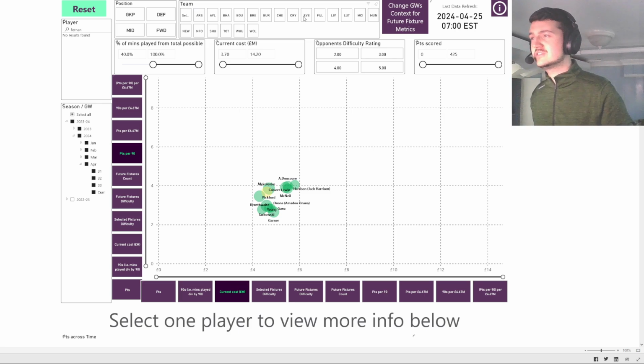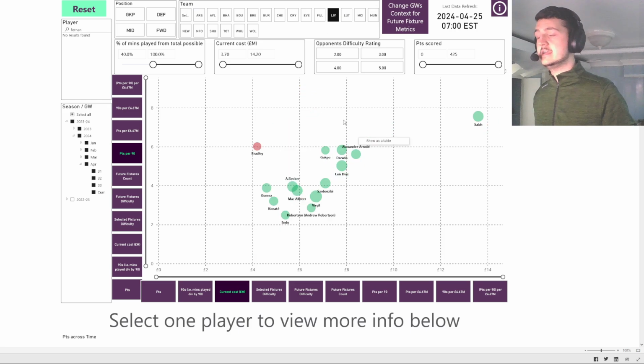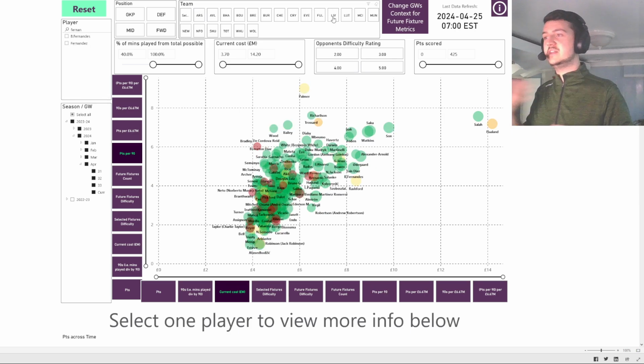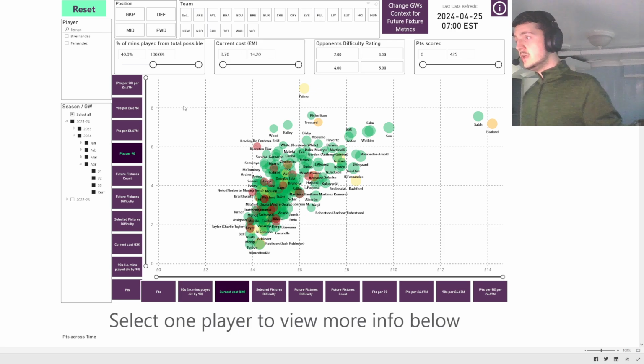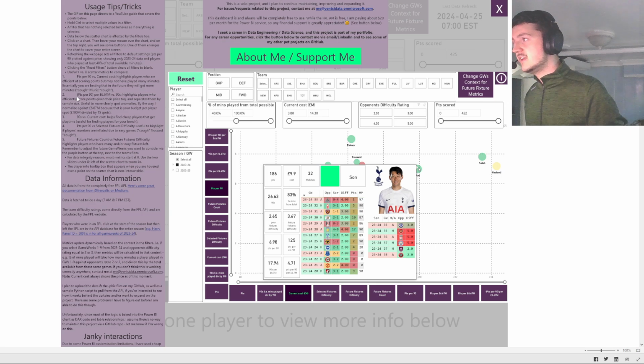So I like to select and unselect teams and see where they sit. And you can get a very good idea about which teams have players which score a very decent amount of points. A lot of Arsenal players, for example, have a very high points per game average because they concede very few goals and their defenders get a lot of clean sheets. All right, okay. I'm talking a bit too much, so let's go a bit quicker.